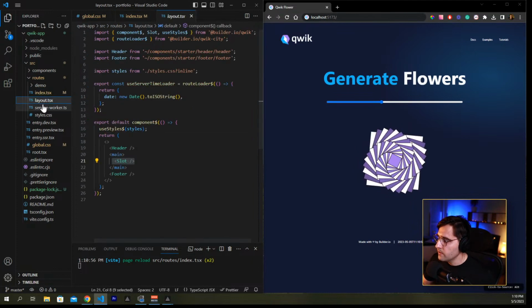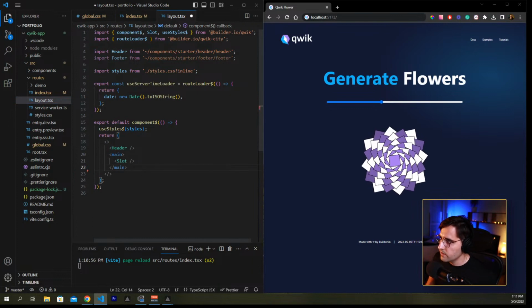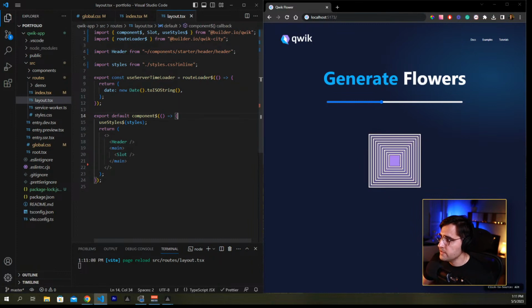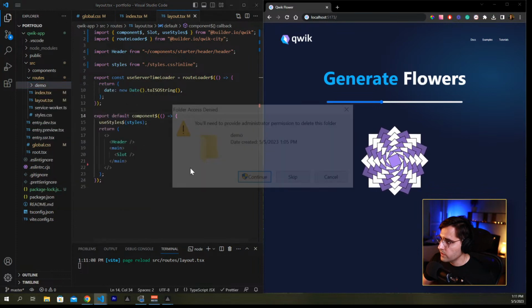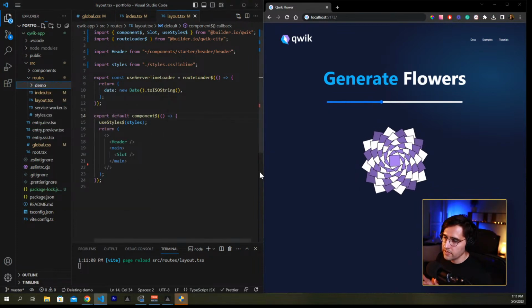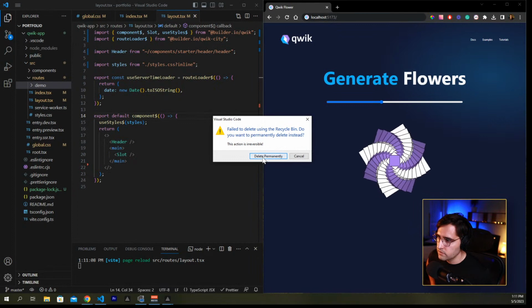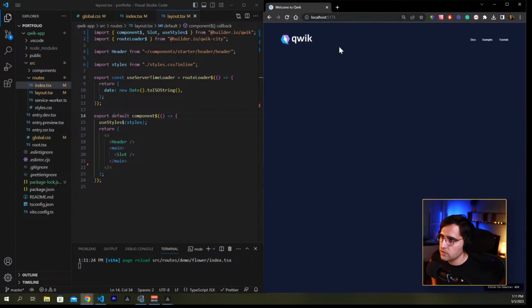So let me just clean it up. Inside of the layout, I will also remove the footer, and the header we're going to change just in a second, like so. So basically, this is the setup that we don't have. Also, we don't need this demo, so I will remove it because we are not going to use these pages in our application. So yeah, let me just approve the deletion, like so. Now let me just get back to the index page, and this is the index page that we have.